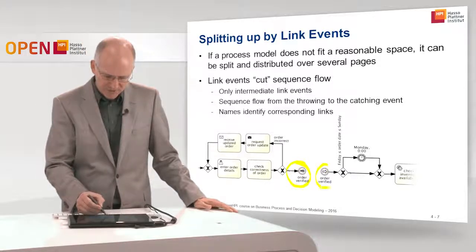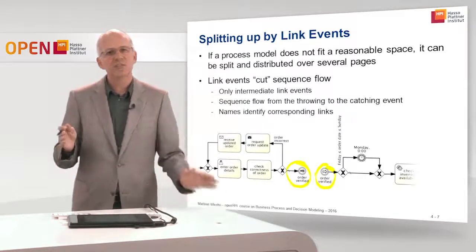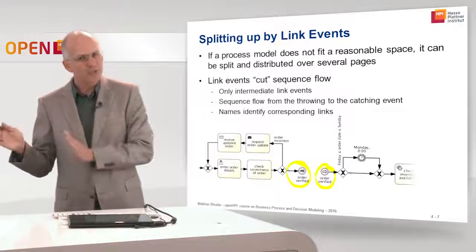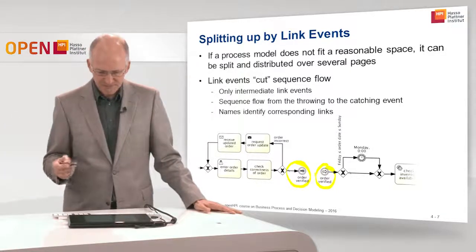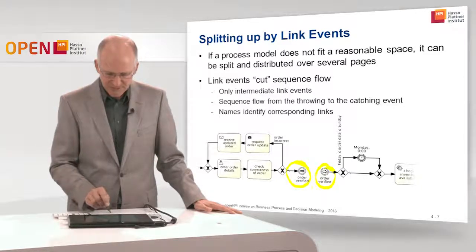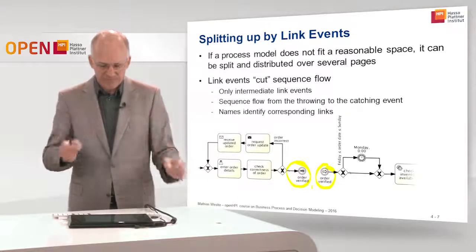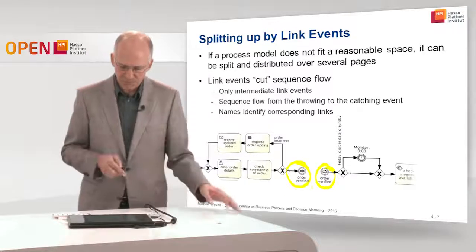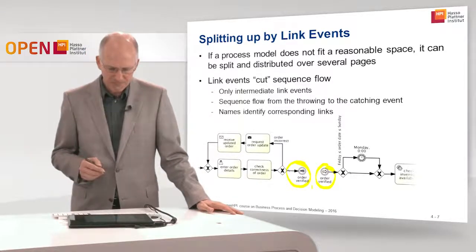And then we have another intermediate event that represents the start or the continuation of that process on a different sheet of paper, for instance. Well, that's the same label, so these two identical labels represent that they are really identical, or that the link should be provided there. And there the process continues just normally.